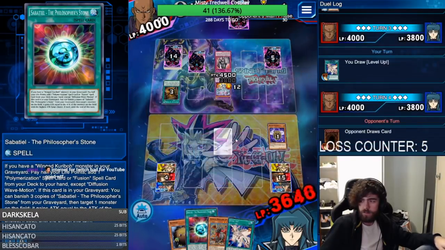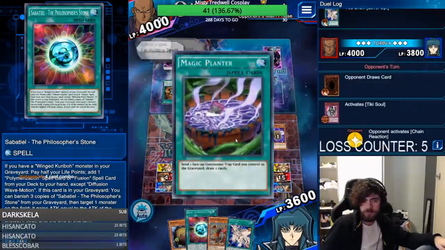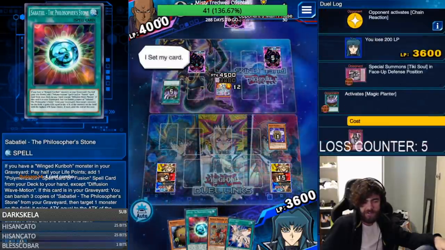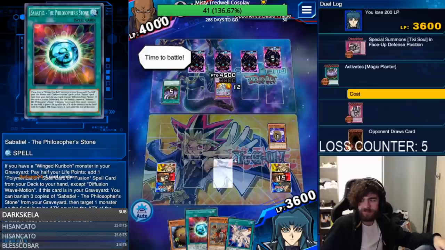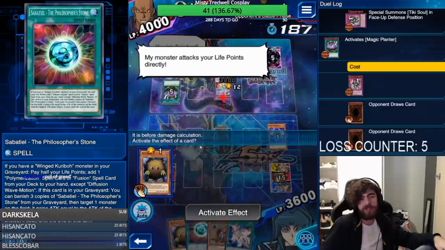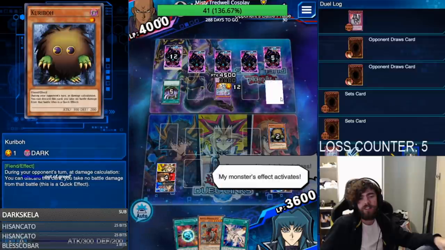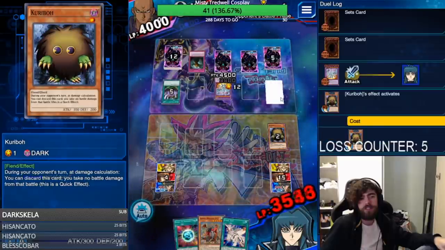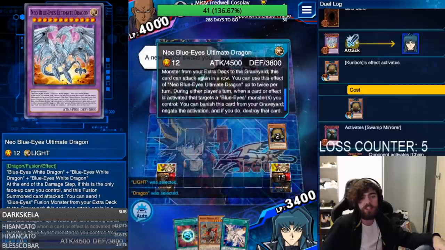Tiki Soul. Come out. I special summon a monster. From my hand, I activate a spell. Four card combo. I set my card. I set my card. There's worse combos in the game, right? He's probably just going to get multiple attacks with this thing anyway, right? So then this one Creeper even matters. He'll just attack again, right? I'm not sure how Neo Ultimate Dragon works, actually. Despite making two videos on the card now.